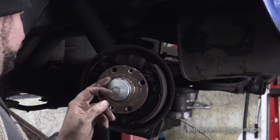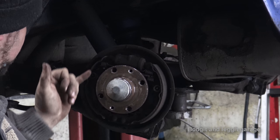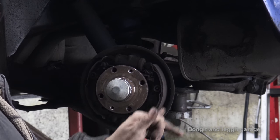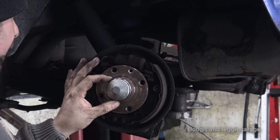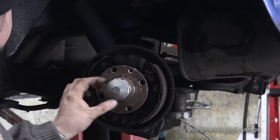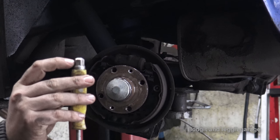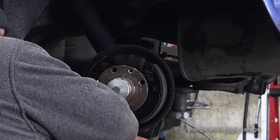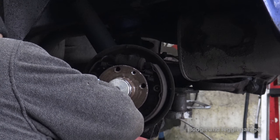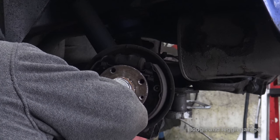Right, what I'm gonna do to make my life a lot easier, I should be able to take this part off the actual bearing. You don't have to, but it makes your life so much easier putting these shoes back on. So I'm just gonna get off this cover and take out the bearing. Now you need something small and flat just to pop off this cover. I've got an old screwdriver which you can hit. You shouldn't need to hit it hard, just some light taps, and keep spinning it as you're tapping it around.